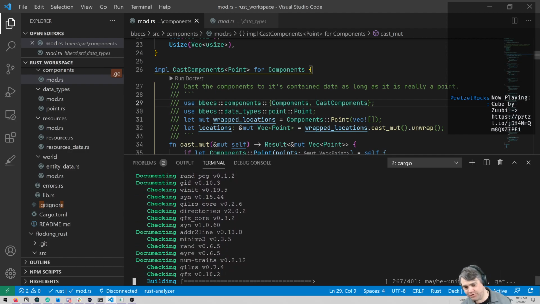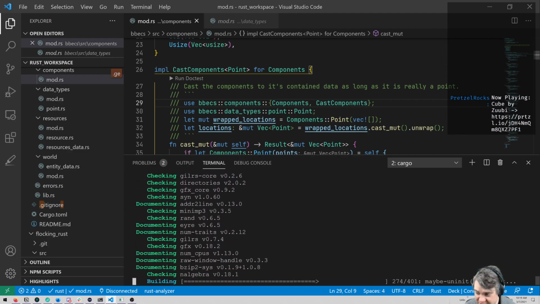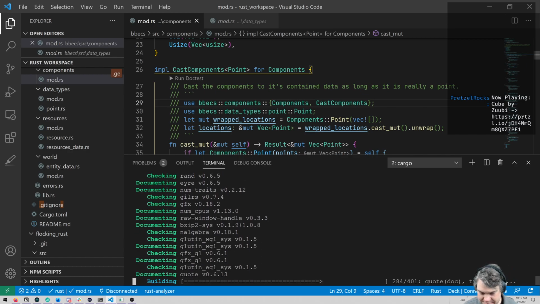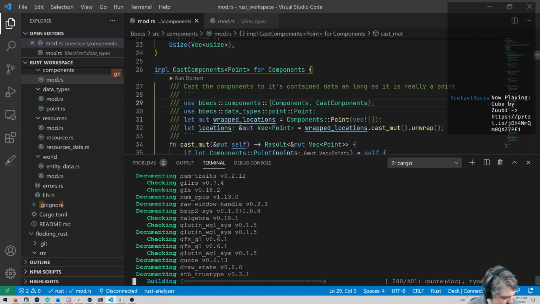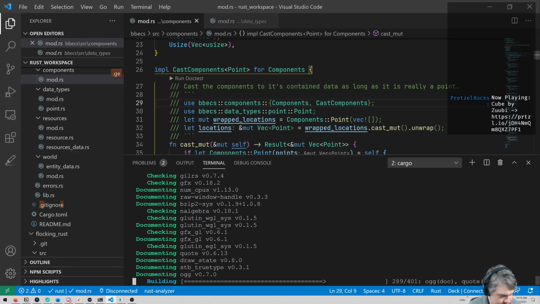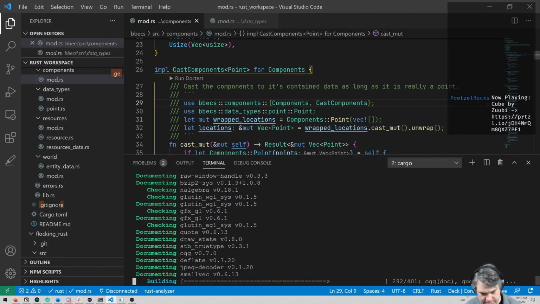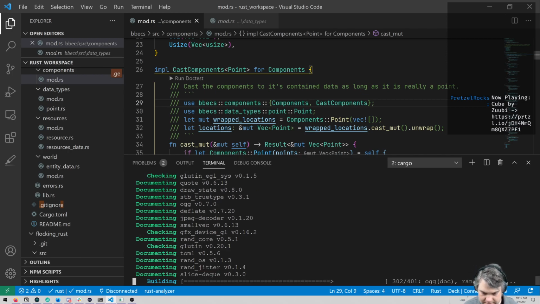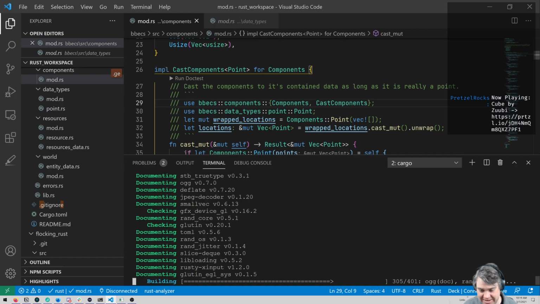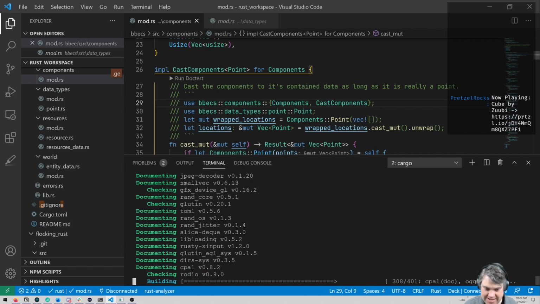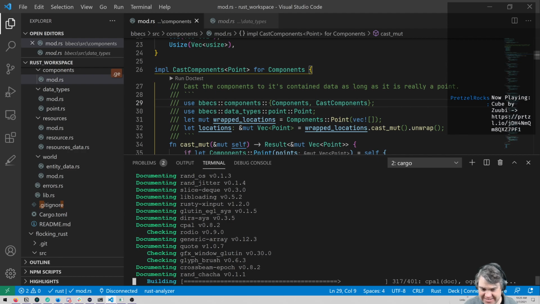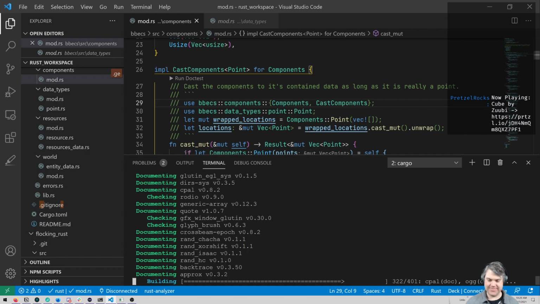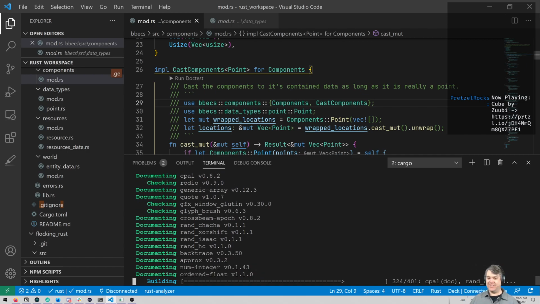Now this is also creating the documentation for everything, so I can get it offline, which is another nice thing. It does take a little bit longer than normal compilation because there's a lot of docs in it. I think documentation compilation is a little bit slower. That being said, you do it once and then you're good to go.